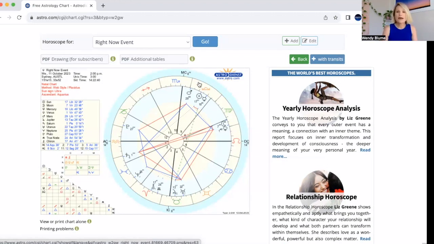If, for instance, you had this eclipse point happening in your 7th house, we'd be looking at topics around partnership. Or if it was in the 4th house, we'd be looking at home and family. So you can see how important it is to be able to really locate these points in your chart. And that's kind of it. It's pretty straightforward. Once you know where to go to draw up a chart, and once you have the reference or the key for how to decipher the symbols, it's pretty straightforward.